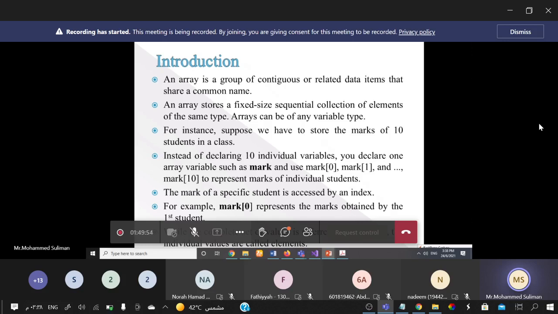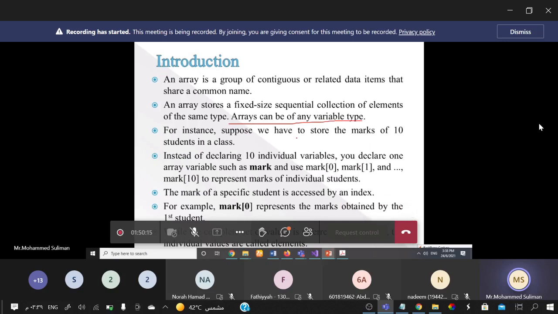That means the array will store all integer values, different integer values, and it has only one common name. An array stores a fixed size sequential collection of elements of the same type.